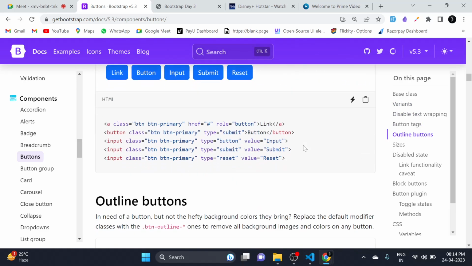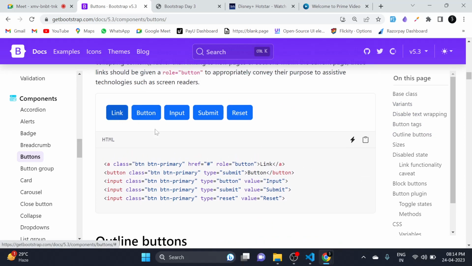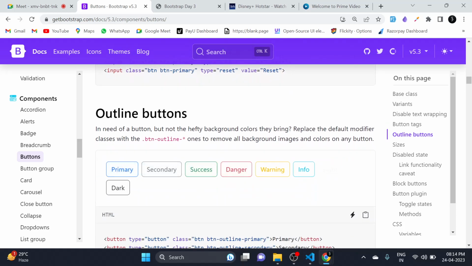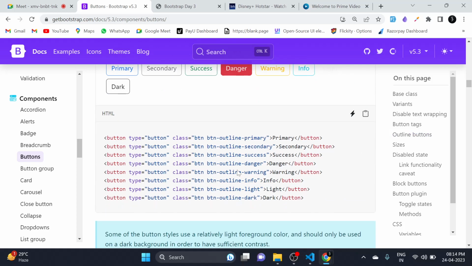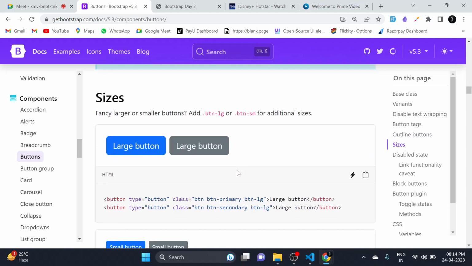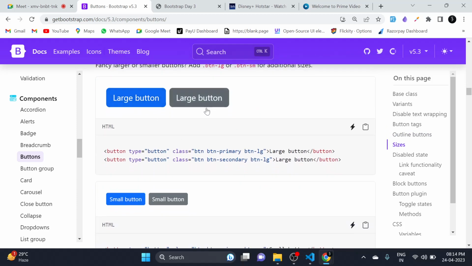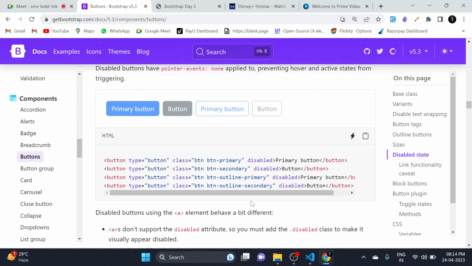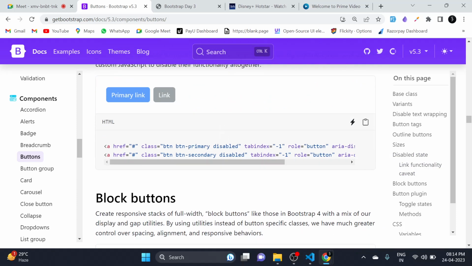So here we have different types of buttons as well. See, okay, right? So you can get it from here. See, type reset, submit, button, same one. So if you want such type of button, you'll make use of this outline. Where your outline is available, but as soon as you hover on your button, the background color comes into it, right? Which is suiting to our eyes as well, right? So if you want such type of large button, you can get it from here. If you just want to explore this Bootstrap website, you can get each and everything over here, right? So this is how you can make use of the button.